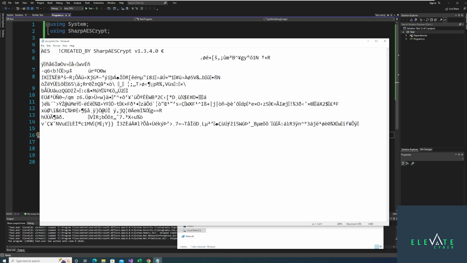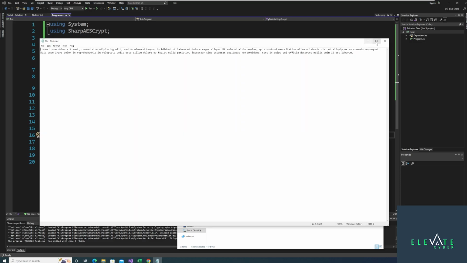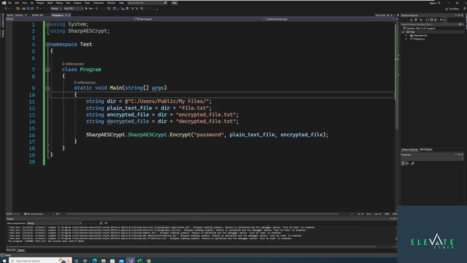So that is the essence of ransomware. Basically, it's malware that goes through and encrypts all your files using a key that only the attacker knows, so that you lose access to all your files. And the only way you can get it back is to pay the attacker money, and he or she will use their encryption key to decrypt your data for you, and then you'll get everything back in the original format. So let's go ahead and try to decrypt this.